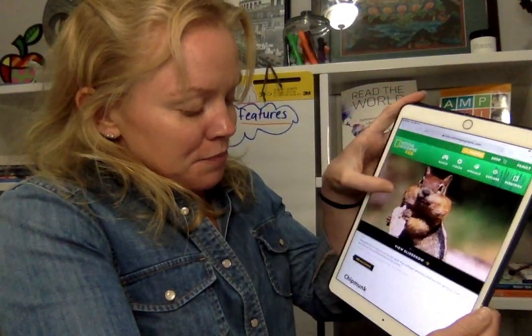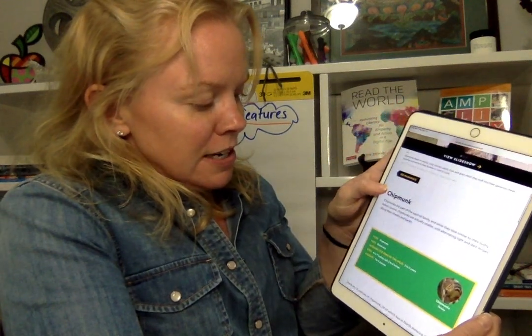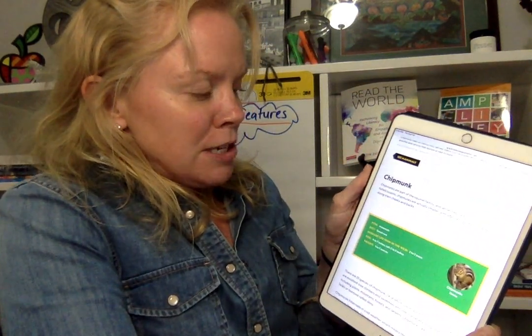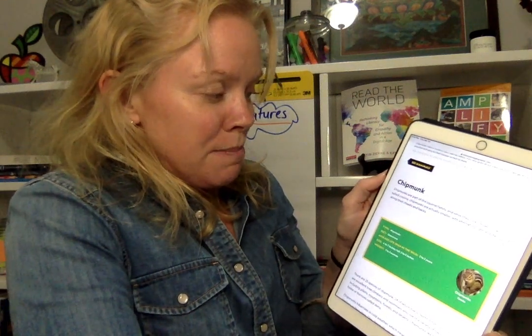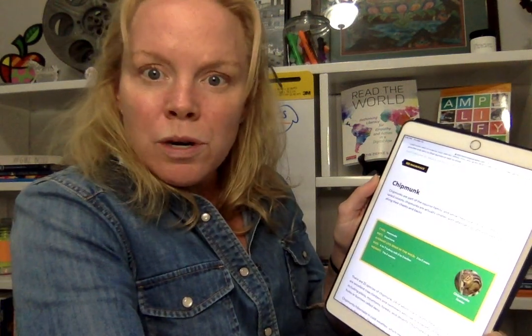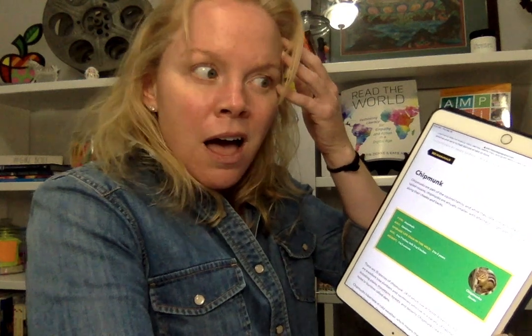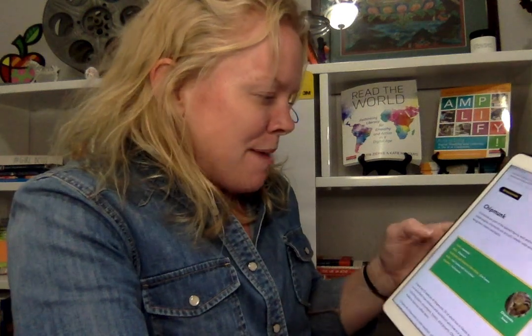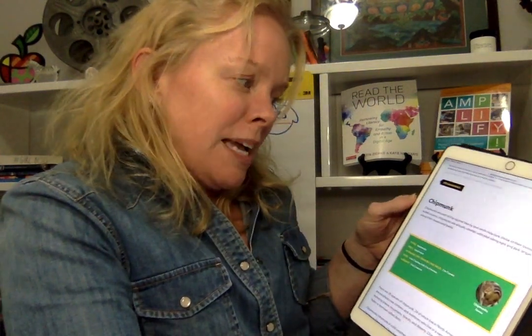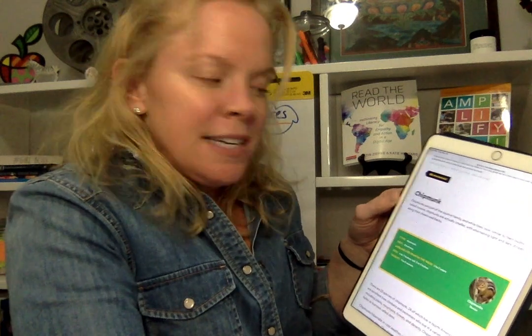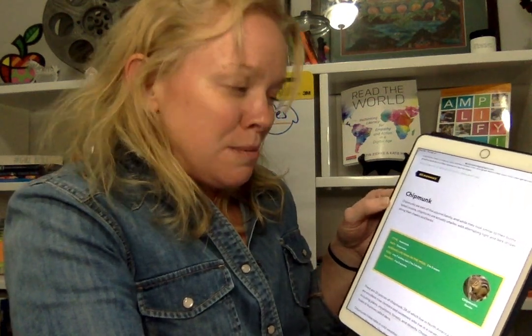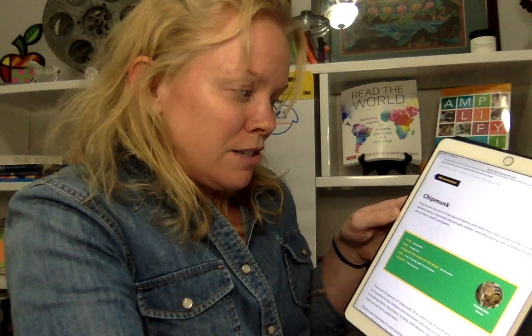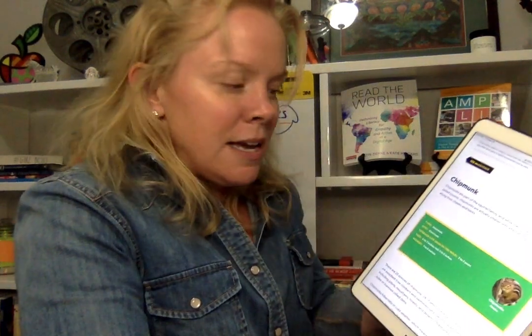All right, so now I'm going to scroll down right here. We can see some more information pops up here. It tells you a little bit about the chipmunk. Chipmunks are part of the squirrel family. I did not even know that. I just had a piece of new learning. That is amazing. I could feel that information go in my brain and be like, oh, I never knew that before. That's new learning. That's a great feeling. Chipmunks are part of the squirrel family, and while they look similar to their bushy-tailed cousins, chipmunks are actually smaller with alternating light and dark stripes along their cheeks and their back.